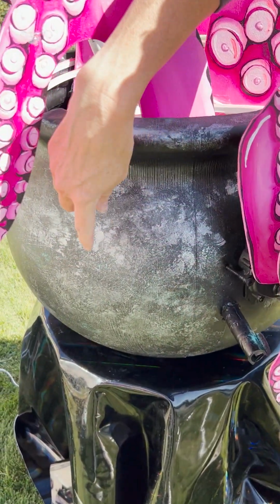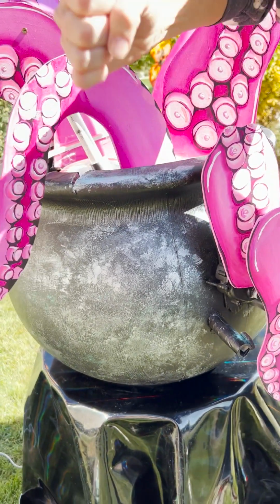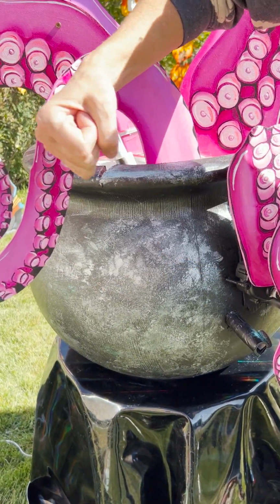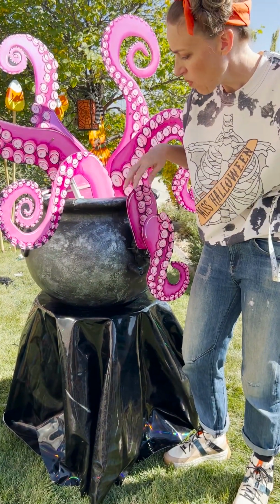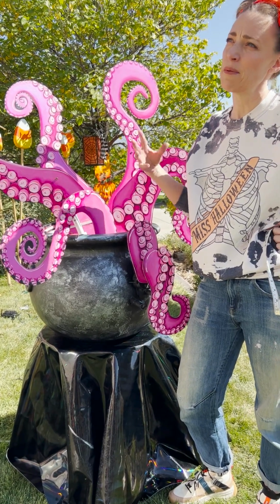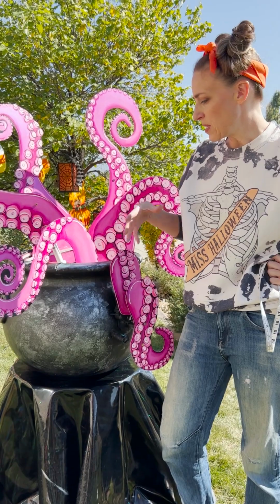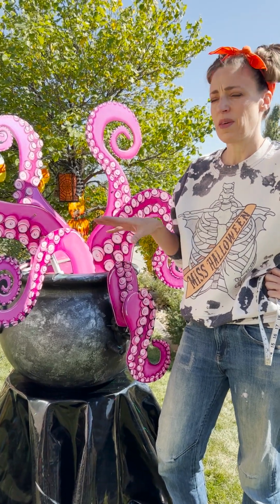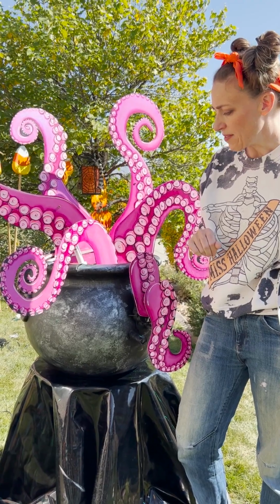The effect I got with the paint here, just in case anyone wants to know, is I just dabbed black paint on and then silver on top of that, and I had some blue powder I kind of threw on top. I wanted each of the cauldrons to look different. I had this idea in my head that some of them are going to be really old, some of them are going to be really new, somewhere in between. So I didn't want them all to have the same look. So this is my one and only one that looks kind of silver.